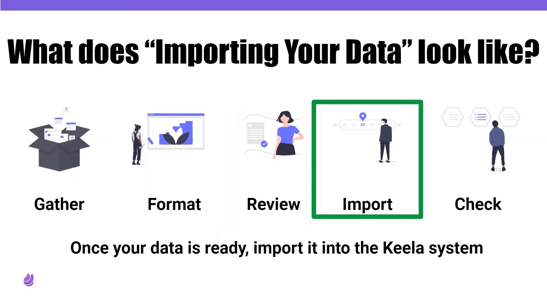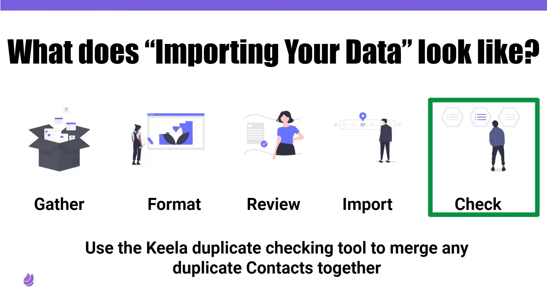Import. Once everything's been reviewed and checked off and you're confident in your data, you can begin the import process, which is the second biggest chunk of the five steps. We have a full section for importing that runs through all the things you need to be aware of, including how to use our duplicate checking tool to make sure any double-ups are handled smoothly. Once you've imported your data, check it — make sure everything looks as you expected, use the duplicate checking tool one last time, and get familiar with where everything has ended up by comparing your spreadsheets with Keela.